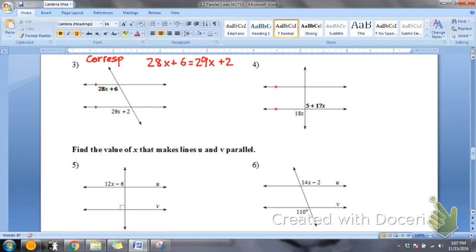So, Belinda, this is what I would encourage you to do. Take the 28x and move it over to the other side. I know you're used to using x on the left side, but it's going to help you to keep numbers positive. So then that just leaves me with 1x, right? And then we need to get rid of that 2. How do you get rid of that 2? Oh, okay. Good. So you're subtracting it, right? 6 minus 2 is 4. You guys have 4 for your x?